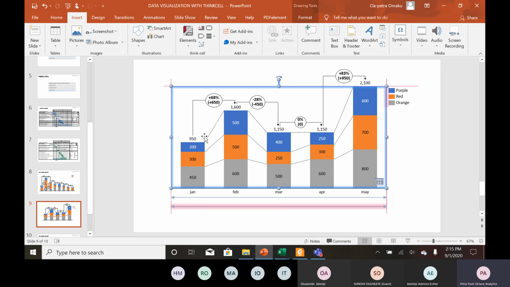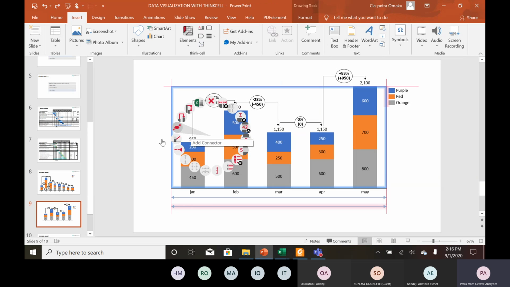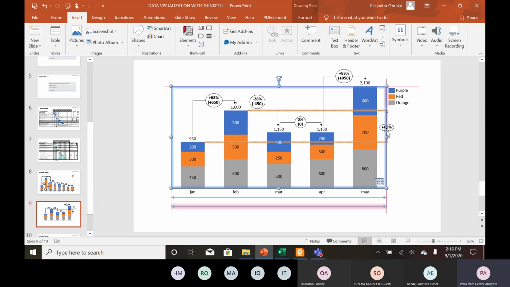The one with... What is the name of that? Okay, this is what I'm looking for. Level difference. So we come to this level difference. This is showing the difference between this product and this product. One product, which is purple, for the month of January and the month of February.